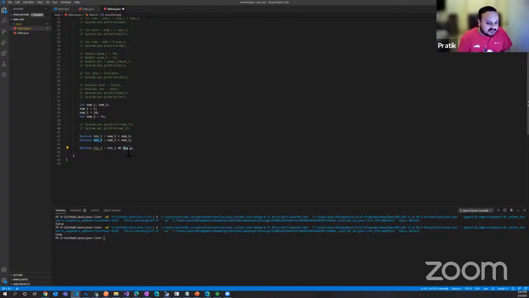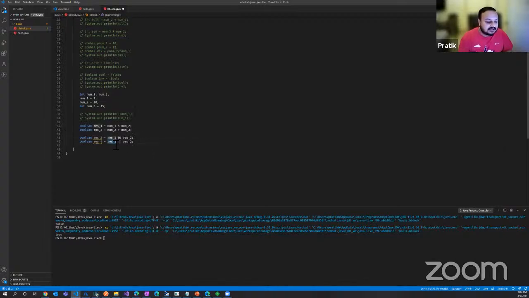It is checking whether both the conditions are true or not. And if I write a condition like this, Boolean res4 is equal to res1 or res2, what I'm checking is whether res1 is true or res2 is true. So if either one of them is true, then res4 will become true.